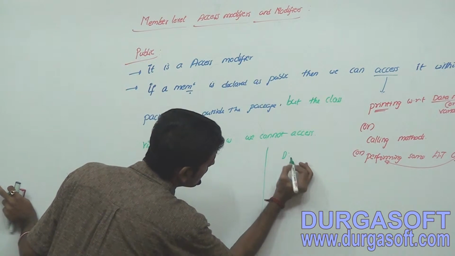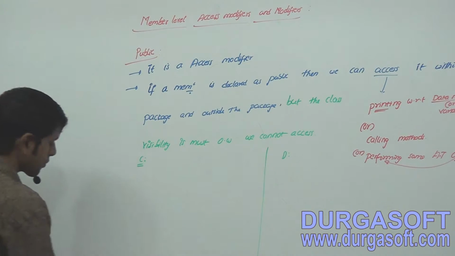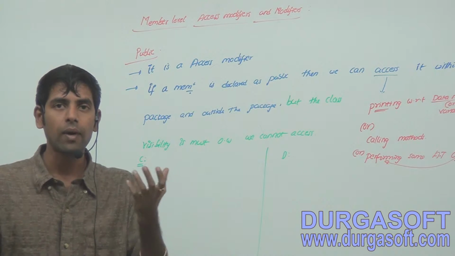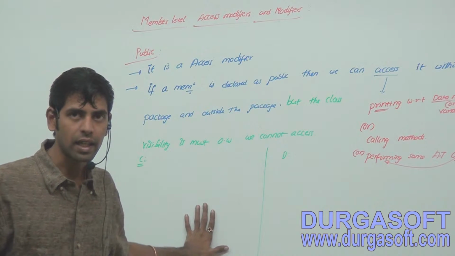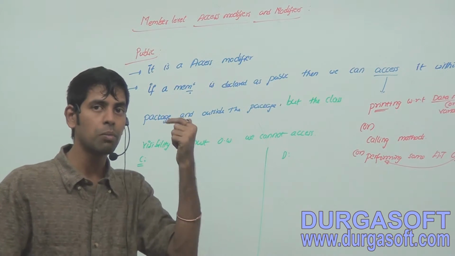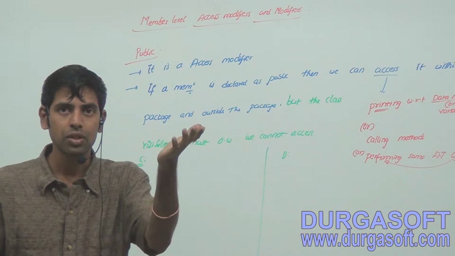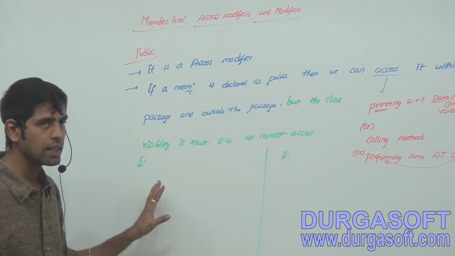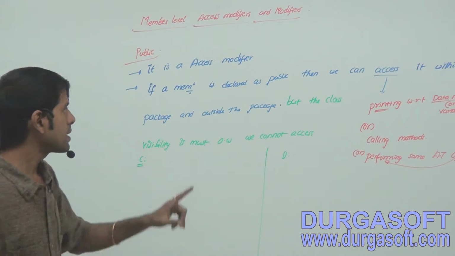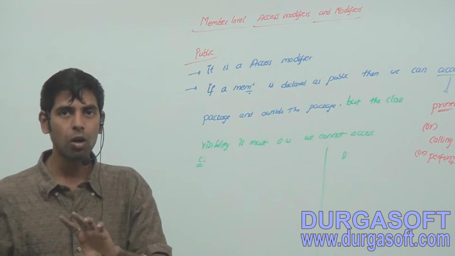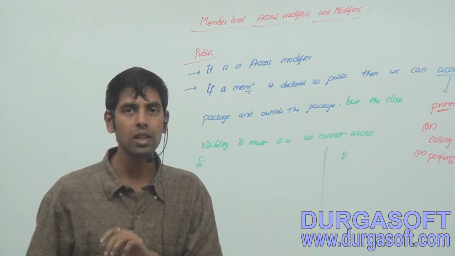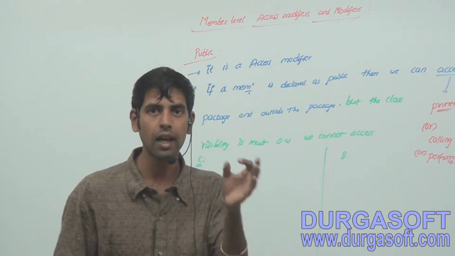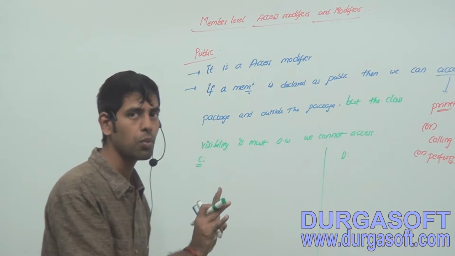I am at D directory. Currently our required data member is available at some other OS directory, and one more very important thing is it should be in package directory structure but not in OS directory structure. If it is available at OS directory structure, no access modifier will work properly. Only a few will work. That too, what is that? Only private will work. Other three modifiers will not work properly. I will show you even that one with proof of execution.